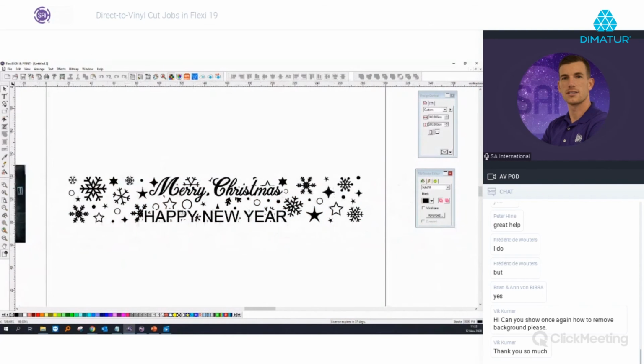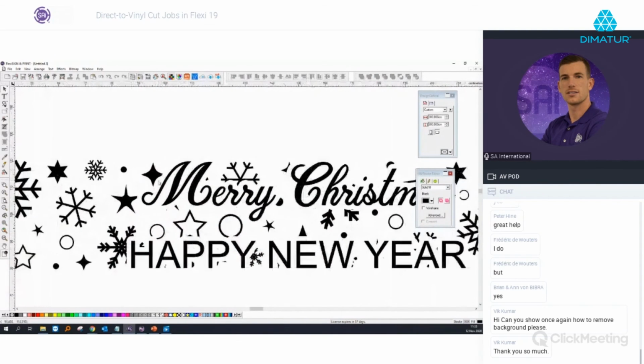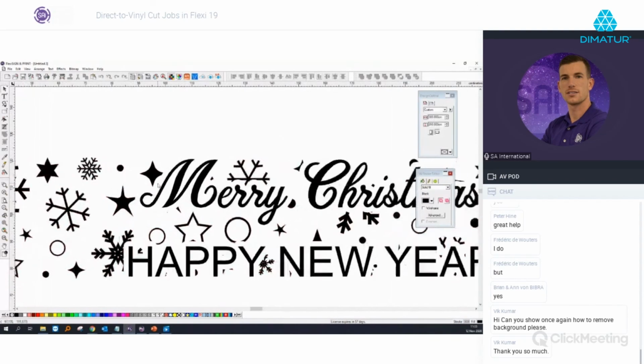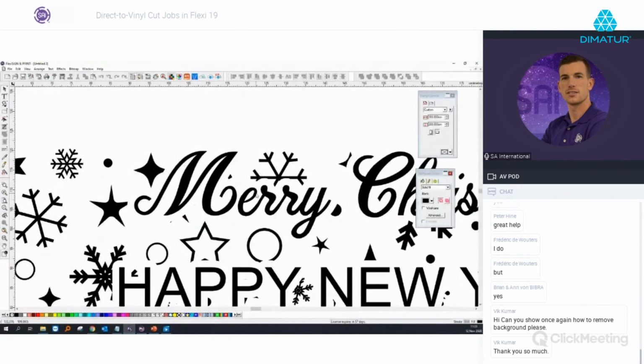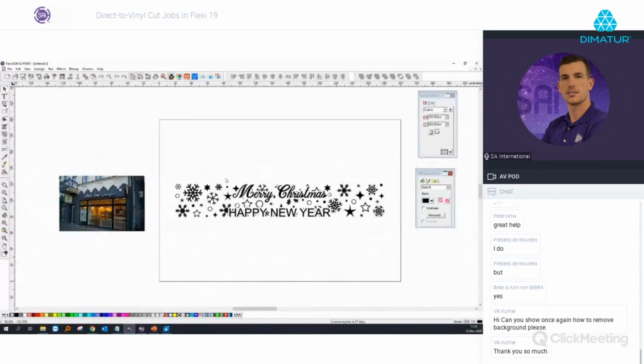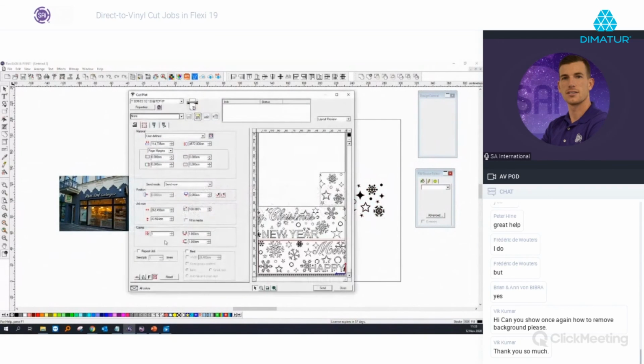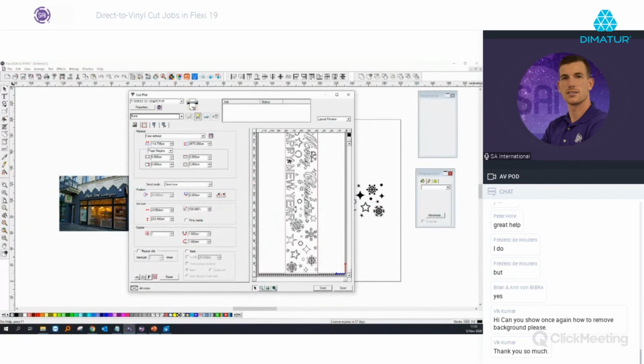And what I see now is the outline is like a cutout for the background, like so. If I send this to the cutter right now, make one copy, I will rotate this one, you'll see the parts in the background are cut out.